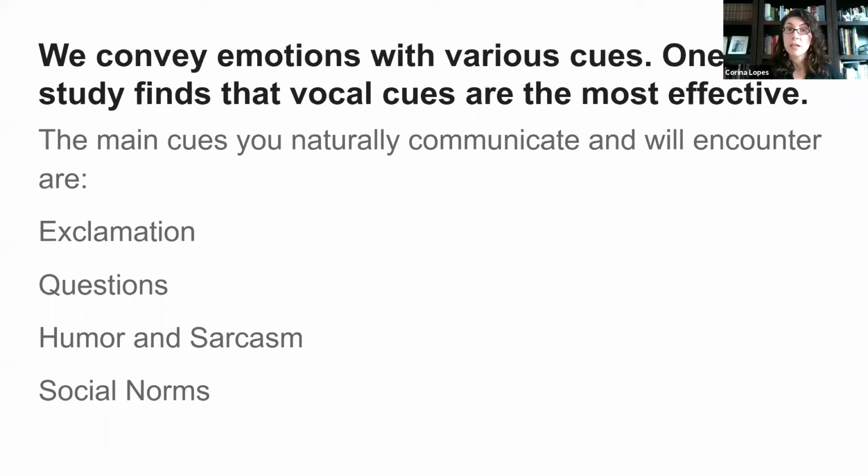But it can also be audio, so the voice. And actually, there is one Yale study that has found that vocal cues are the most effective when it comes to communicating emotions. How can that be, right? For example, let's say you asked me, "How are you doing today, Corina? It's a sunny, beautiful day." And I responded, "It's okay."